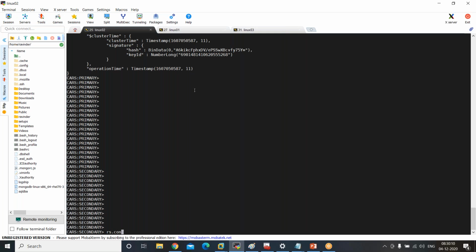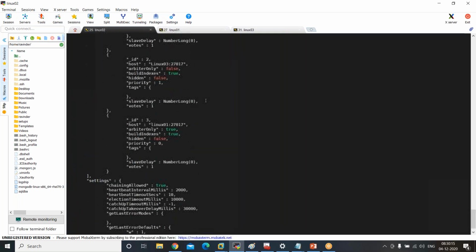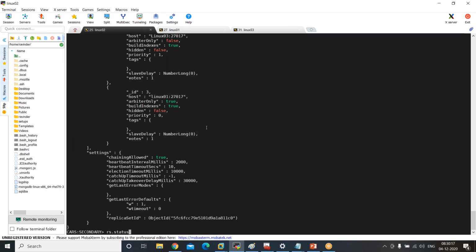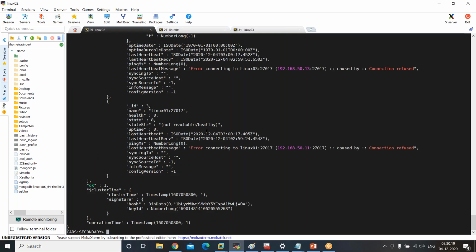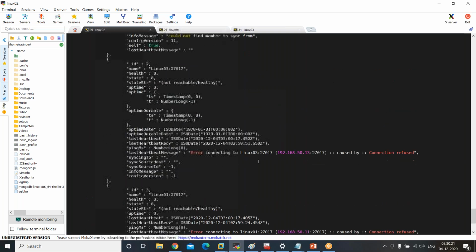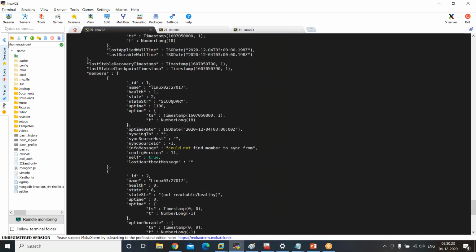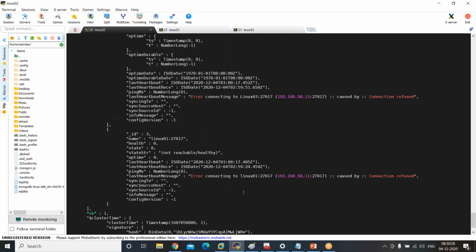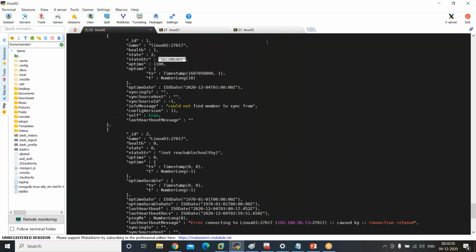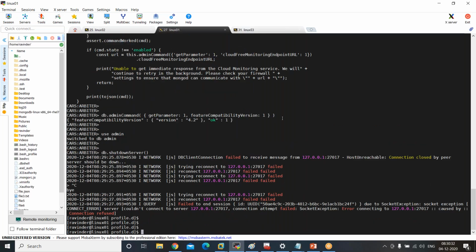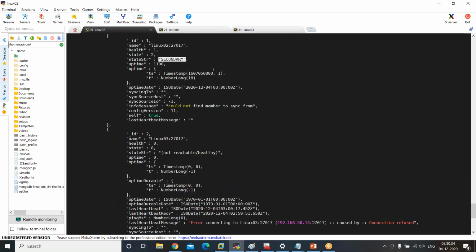It is trying to go and contact these servers forever. These are the three servers you have, and you see in rs.status that it never becomes a primary at all. These are unreachable. They are not giving the vote. You cannot become primary at any point of time as long as these members are in the config. So what we have to do first is remove them. We have to remove them one by one.